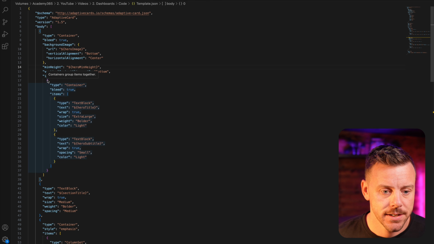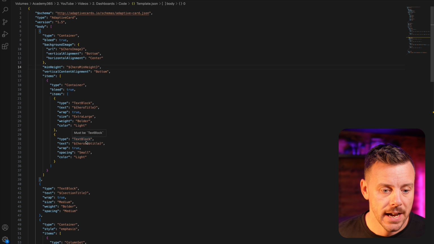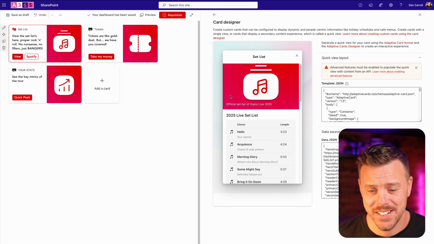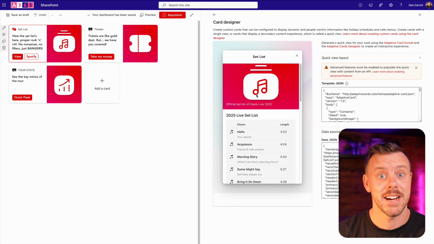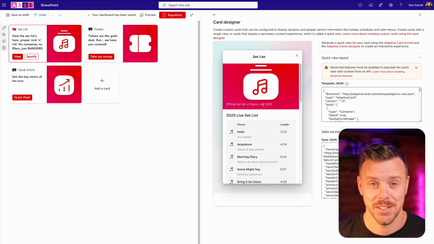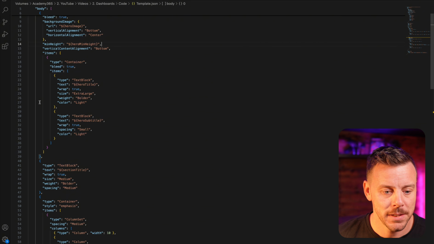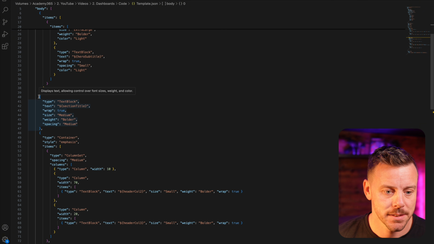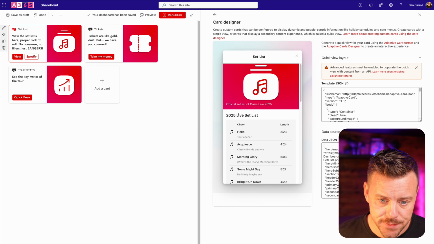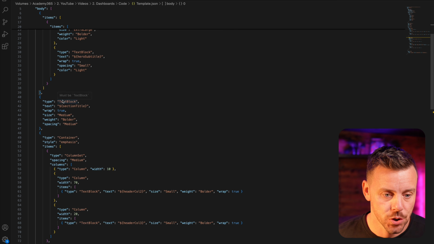Then we have a container down here where we have two pieces of content. We have a hero title and we have a subtitle. Now back in here, I didn't actually put anything in for the title because it didn't read well over the image, but if you had a darker image, you could absolutely do that. I just went to use the subtitle in here, so that's all I populated there, but there is an option to put a title there if you want it. And then we come down again, and then we have another text block in here, and this is going to be for the section title. So what that represents is this fella in here, the 2025 live set list. So that's our section title, which is just a text block here.